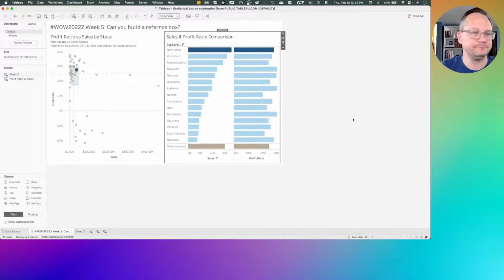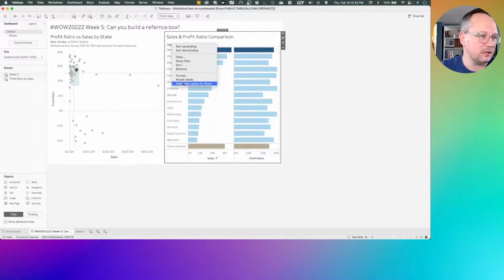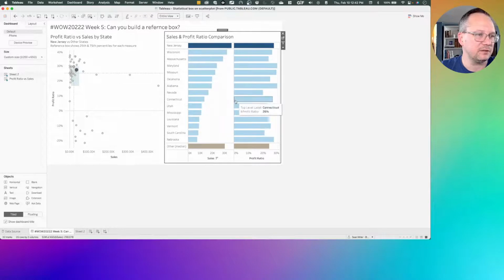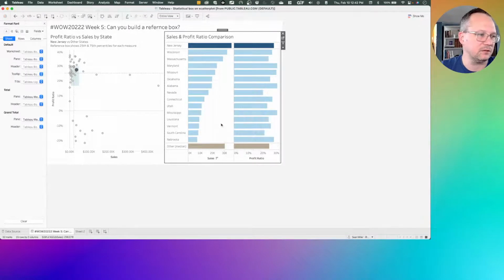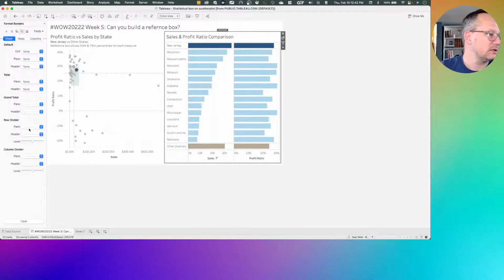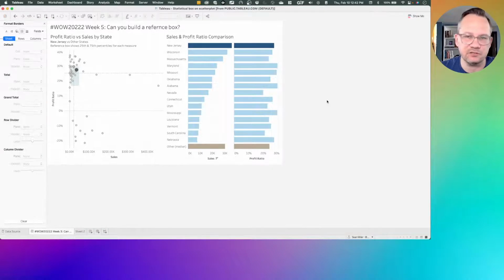Just like that. Okay. We'll go ahead and hide that, so we have that. We can go ahead and get rid of our grid lines. So that is pretty much the quote-unquote hard part. Now it's all just formatting and tooltips, which is pretty easy, and there's nothing too crazy about these this time. But that's pretty much the end of it.